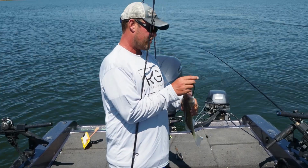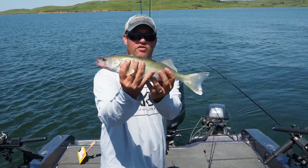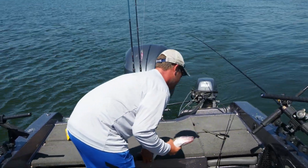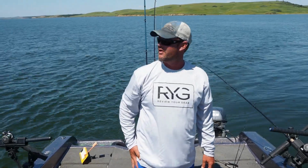Perfect one for the box. About a 17-18 incher. Nice fish. We'll go ahead and eat that one tonight. And that's your planer board, and that's how you catch them.